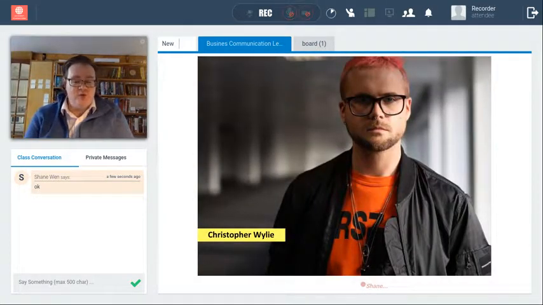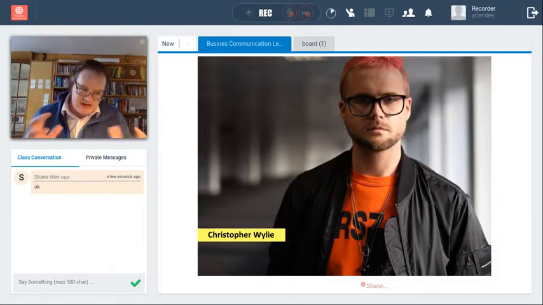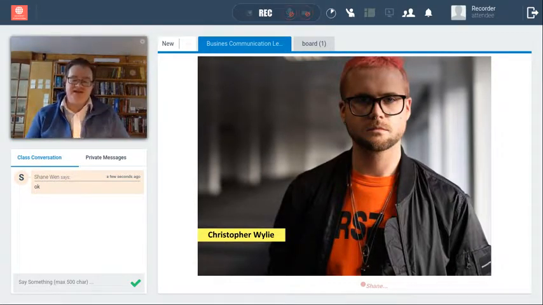So this guy is Christopher Wylie. Christopher Wylie is a whistleblower. He's the whistleblower who blew the lid on Cambridge Analytica, which was the data analysis firm behind a lot of the Facebook intervention in the 2016 US presidential election. There's still a huge amount of controversy about the level of interference in that election, who was driving that interference, and how effective it was, or whether it was effective or not.